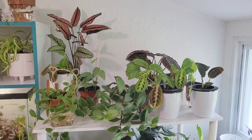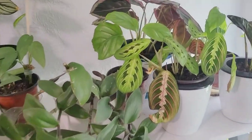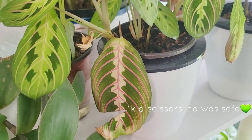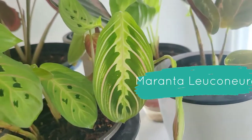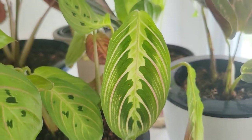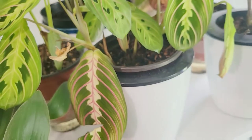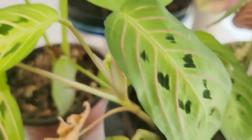Up here is conveniently where a lot of my Marantas are. Over here is my red veined Maranta. This leaf got a little bit torn — my two-year-old found some scissors and was quite thrilled to help mommy with her plants. But it has this beautiful pink variegation. This was the first Maranta that I got and it grew beautifully. Over here you can see this is a younger leaf that's not getting as much light. I do have this in a self-watering pot, but I use it as a reservoir like I've shown you before — that's just what works for me.